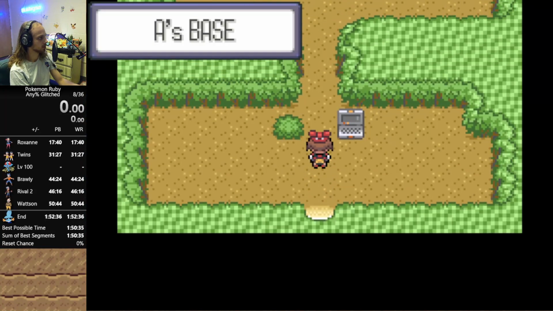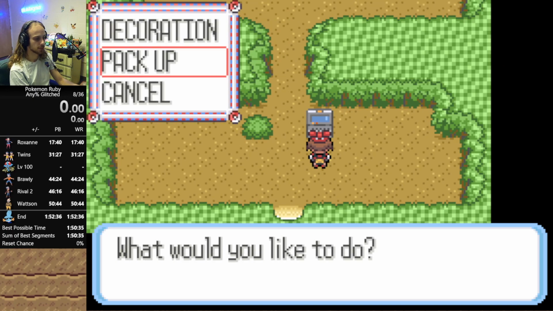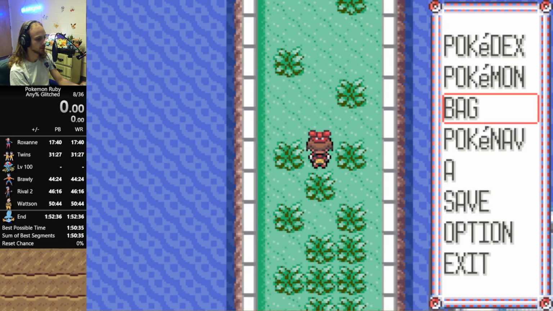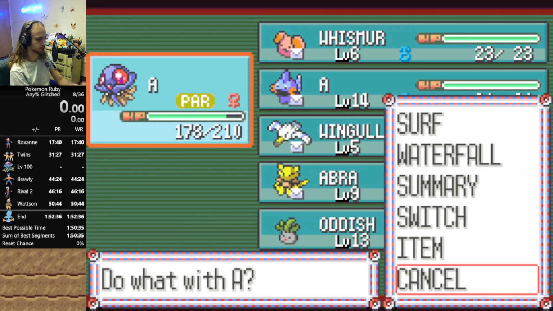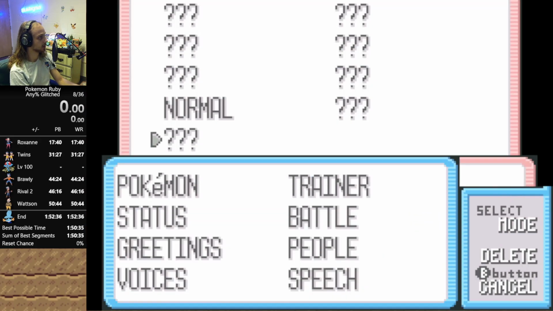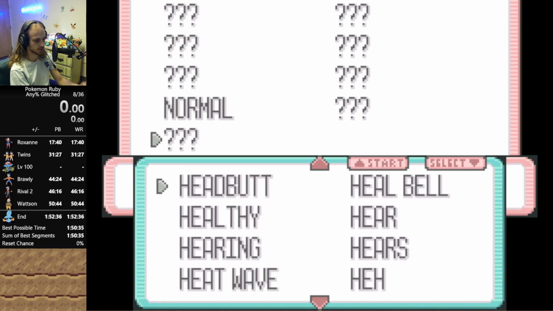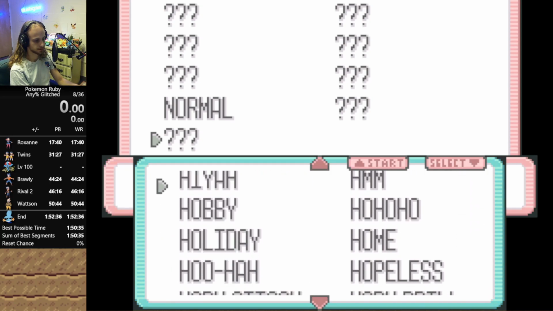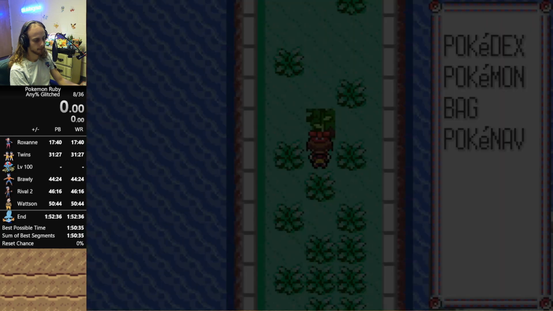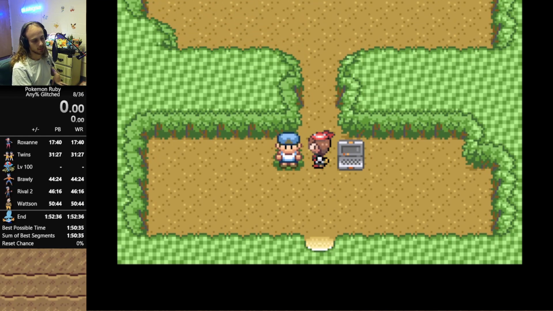Go inside, and then just use the PC to pack up. Say yes. I don't know if you have to use the PC, but it's the way I do it that I know works. And then finally, do that step one more time. So create another secret base. Go back in, and now this guy is here.